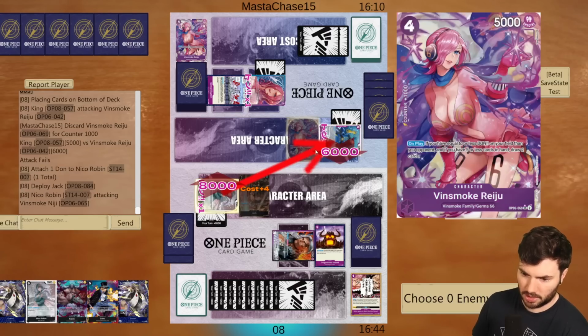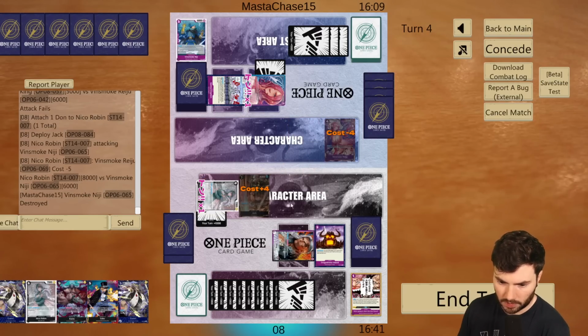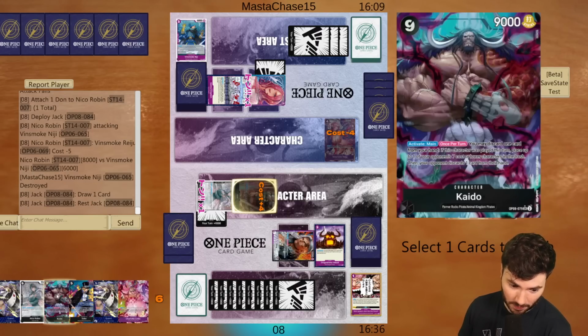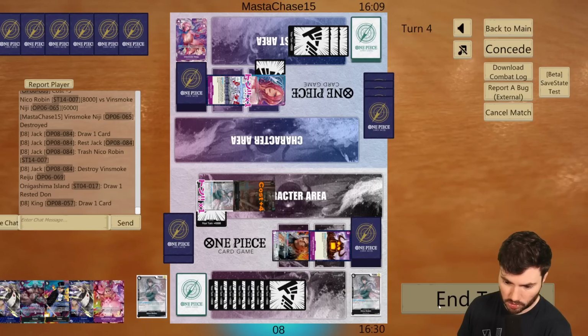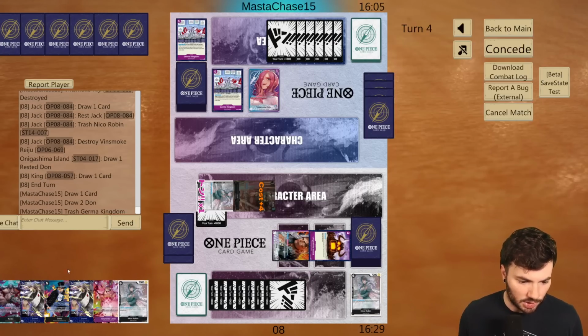8. Yeah, let's do this. Trash. Ooh, nice. That's a good one to get. I'm going to get rid of this Robin here. And now I'm going to use my leader ability. 1, 2, draw 1, and pass. Got rid of a Robin to get one right back in its place.